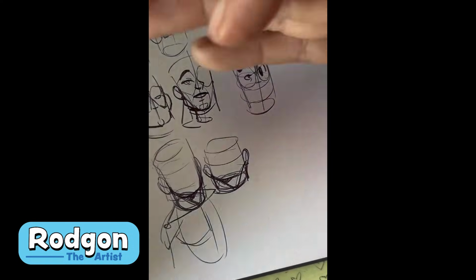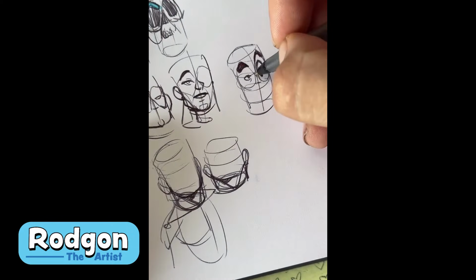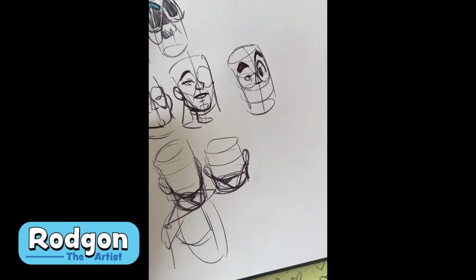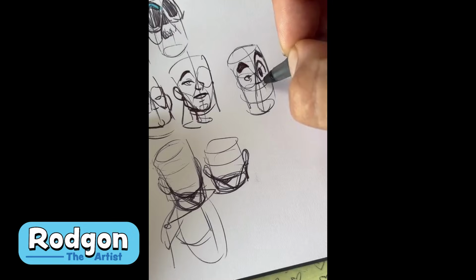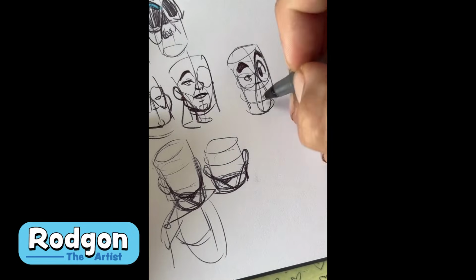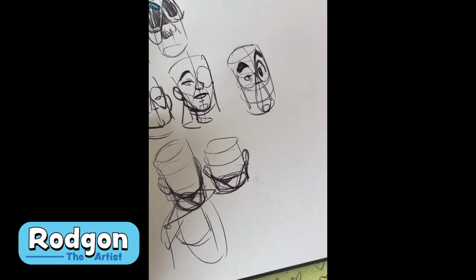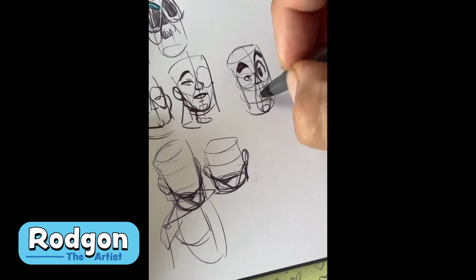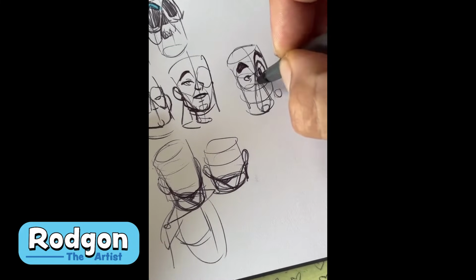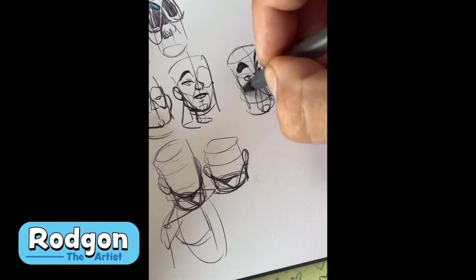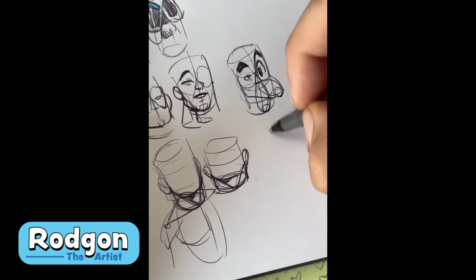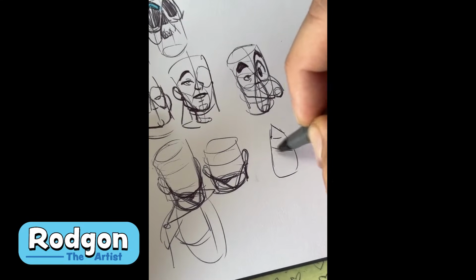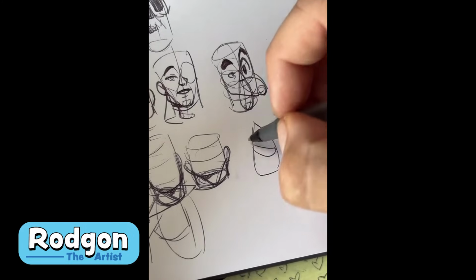The mouth area of the drawing is going to come from this triangle as well. Your mouth area is going to be following this triangle down and creating a teardrop with the bottom of your shape. The bottom of your shape is going to be where your chin is. So you get to decide where this teardrop goes. You can draw it this way, and it's going to look okay. You can draw it down. You can draw it in. That little teardrop is so cool because you can manipulate it in any way you want.